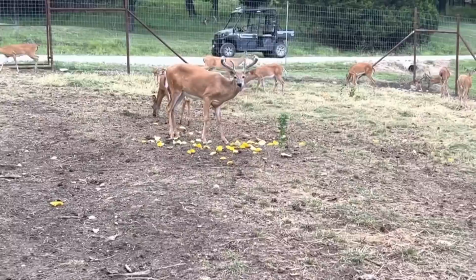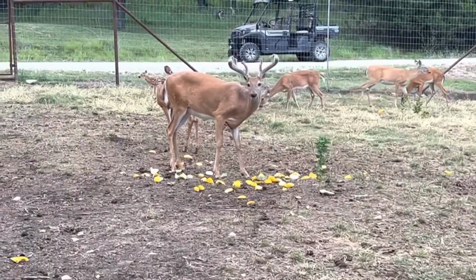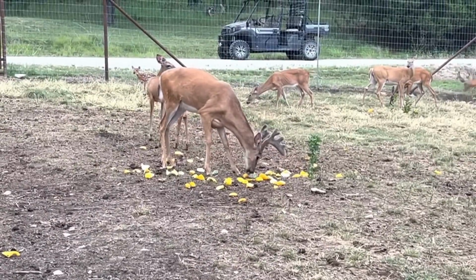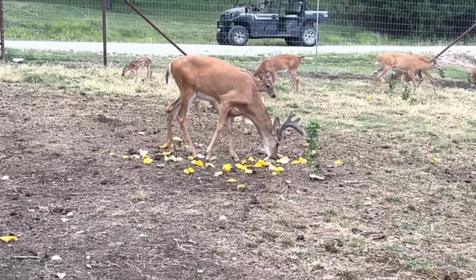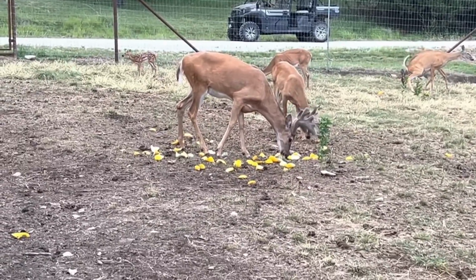And if you look at those horns, I'm telling you, it's just amazing. They change every single day, it seems like. I look at them every day, and it seems like they change every day. I don't know if he's got zucchini right there. He's taking a piece of zucchini in his mouth. That's what he's nibbling on. You can see the does, they're doing the same thing.